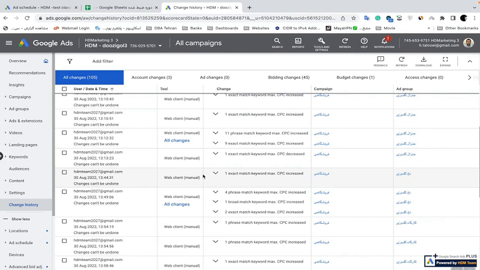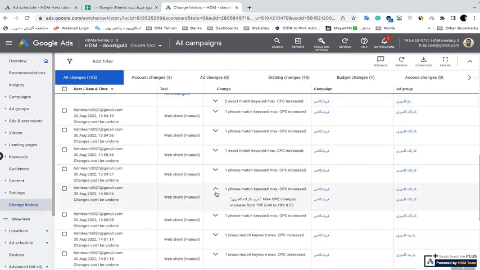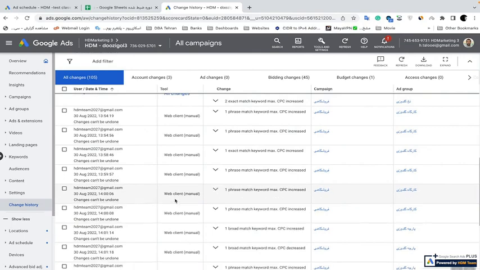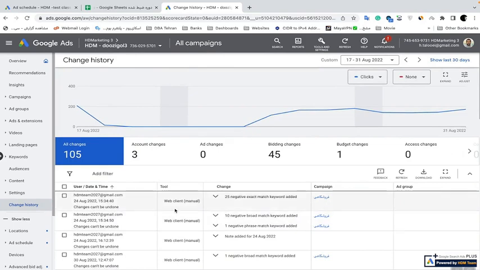They did something with a SAC and it was all done together. These changes you saw are exactly this topic, where you see it says max CPC, increase, increase, increase. This happened. But what about these? These were done manually, one by one, guys. So, this was done manually, and you don't have these changes. I say we didn't have that before, and the manager was looking around here, saying it should be bulk.